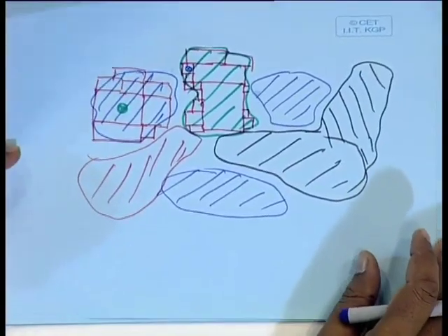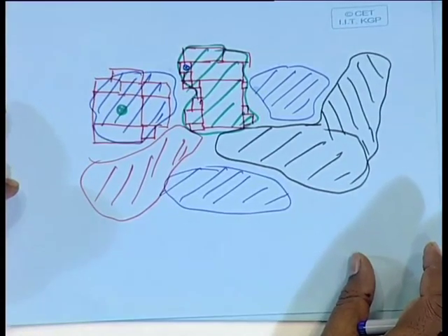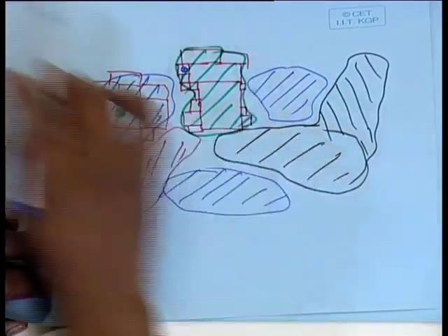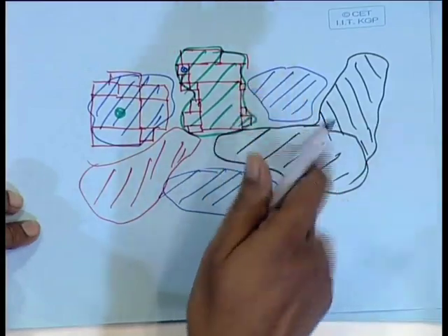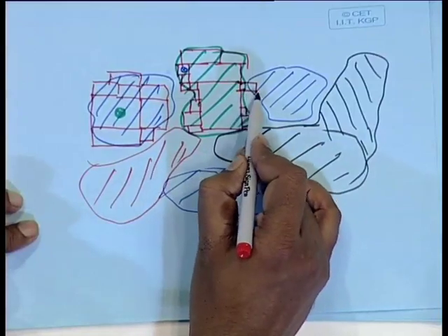Now, while I expand the hyperbox, there is a danger. If I come back to this figure, see over here. Sir, if any point is already within a hyperbox, that is within the maximum range, then should we expand that hyperbox? No, we should not. If it is already within that hyperbox, that means it is already covered. If it is not covered, suppose in this particular case, I go on expanding this particular hyperbox. You find that it covers points from another class.